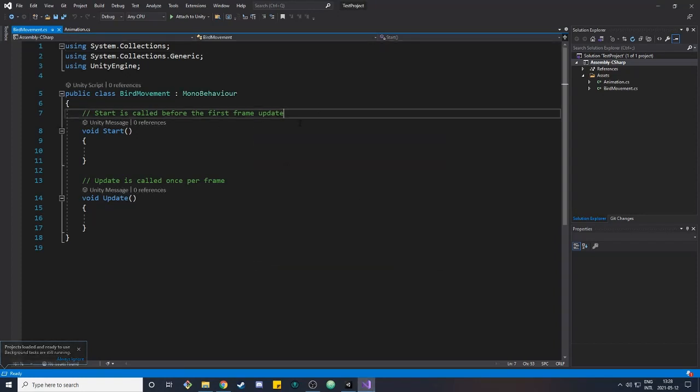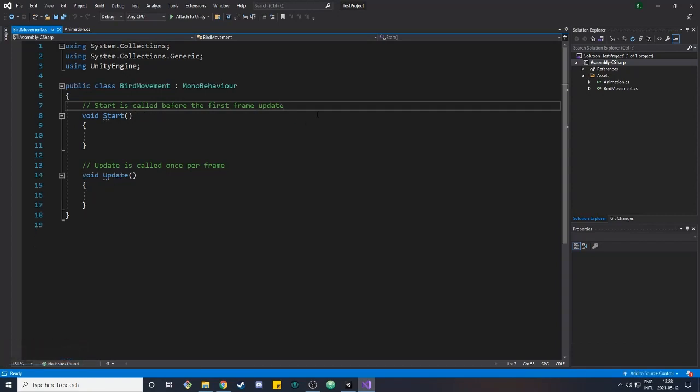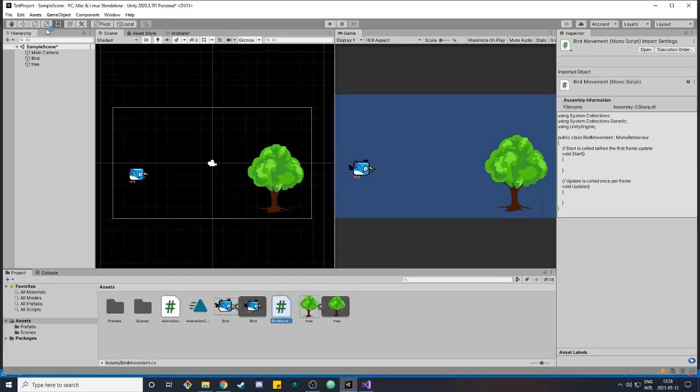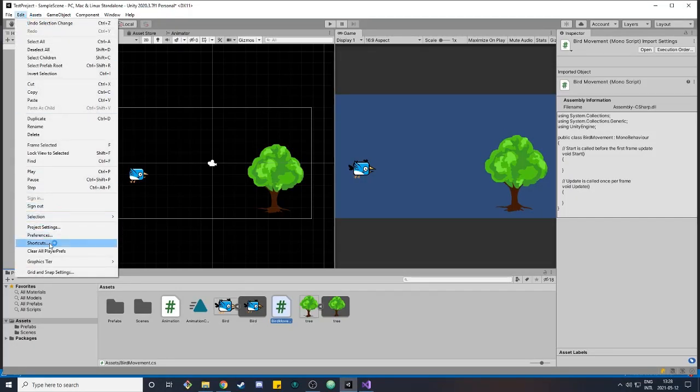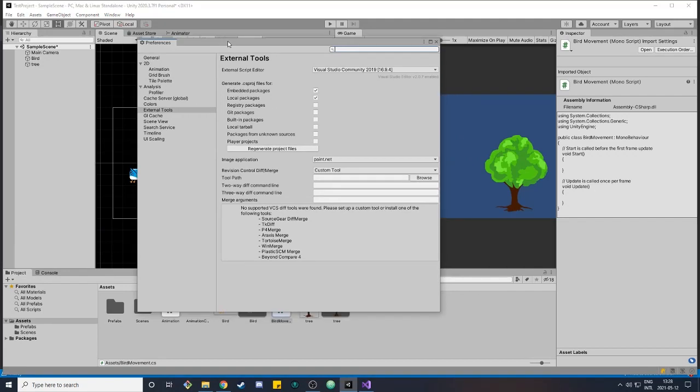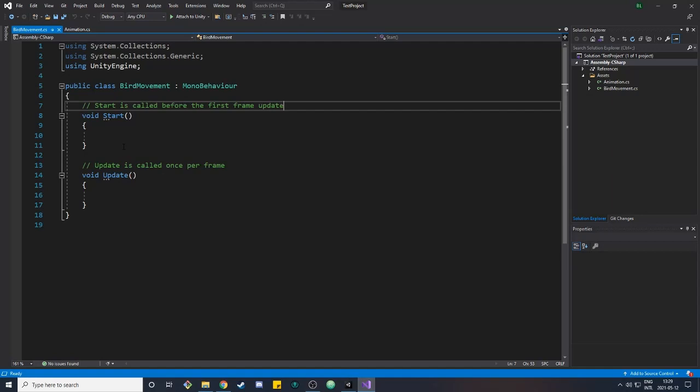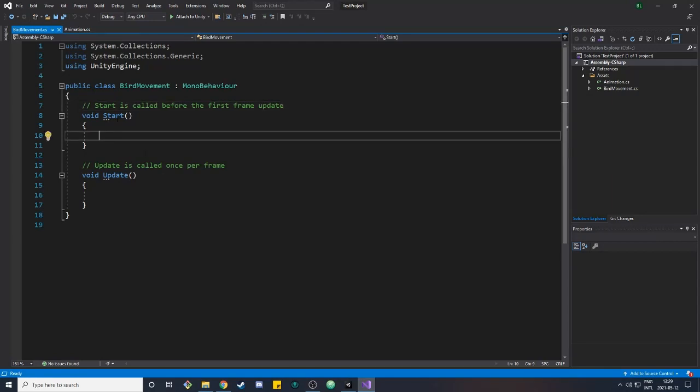And if it doesn't open like this, you have to select your preferred script editor manually. For this, you go to Unity, go to Edit, and Preferences, go to External Tools, and then select the external script editor that you want to use. For me, that would be the Visual Studio Community Edition here. That is a great tool to work with Unity because it has complete Unity tools and library integration and syntax completion. So let's have a look here at the script.